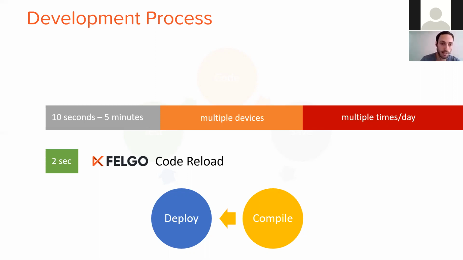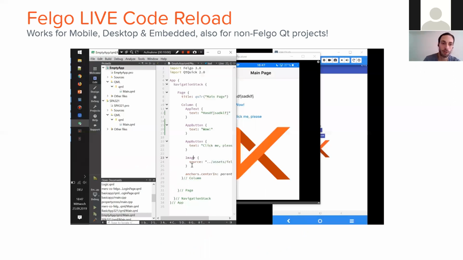The way it integrates with Qt Creator is that you can see here in this screenshot on the bottom left, there is a green live button. And if you press this, the following happens. So there's 2 applications actually starting. The first one is the code reloading server, which checks internally for all the source code files if they got changed.